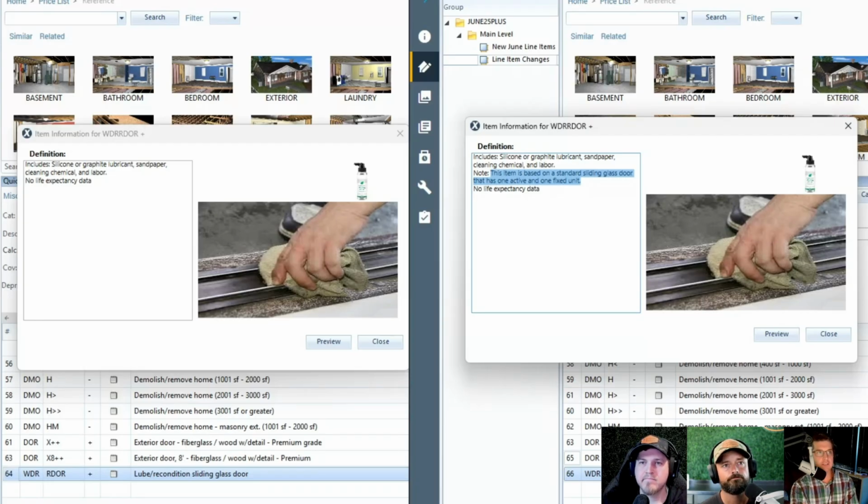And what this is saying is this is meant for a traditional sliding glass door, so maybe only 3.5 feet of slide, so on. And I think the idea is to not be constrained with the accordion style bifold frameless glass doors that can have 20, 30, 40 feet runs. I think that's the distinction that's happening here. So this seems like an update that bends towards the restorer to outline what this line item does and does not do. So I agree. Anyhow, this is my take on that.